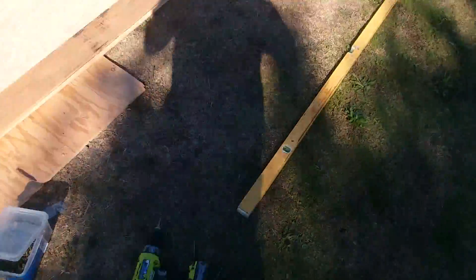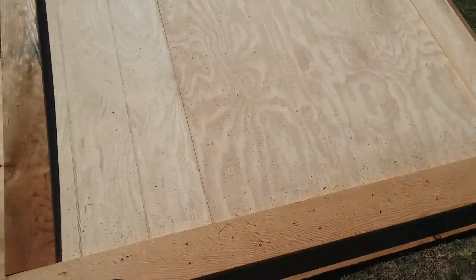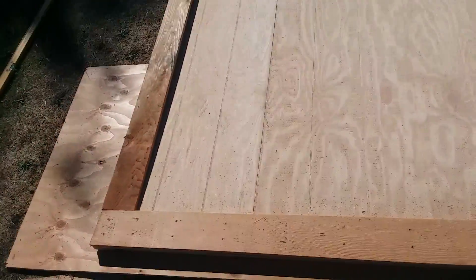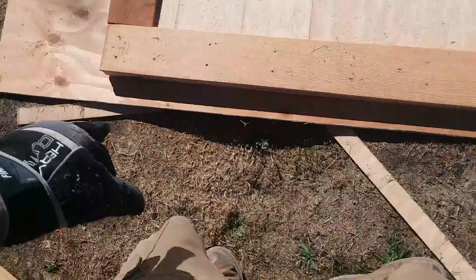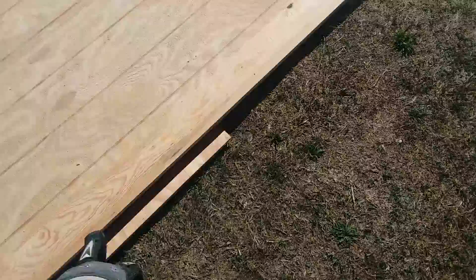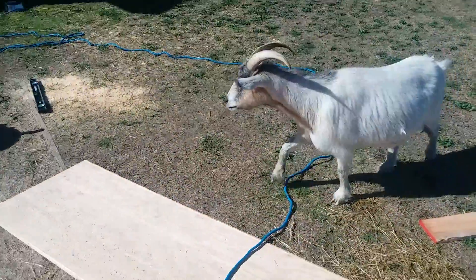Phase two — it's a one sheet of plywood and a two-foot sheet of plywood and then the screws, basically sandwiching the plywood in between these one by six Doug fir pieces. Nice layout on the screws makes you look more professional. The goat inspector is on it and he's okay with it, so far so good.